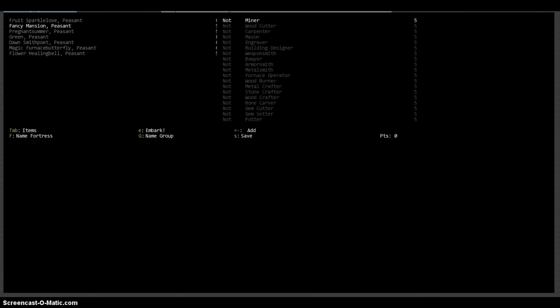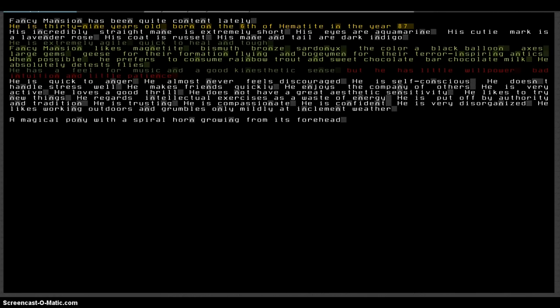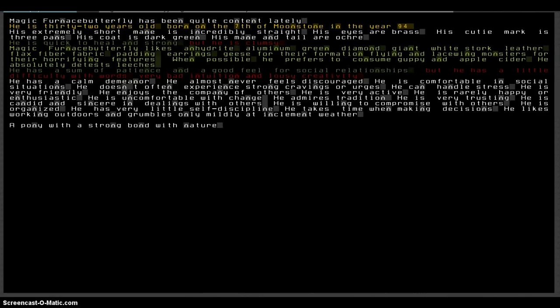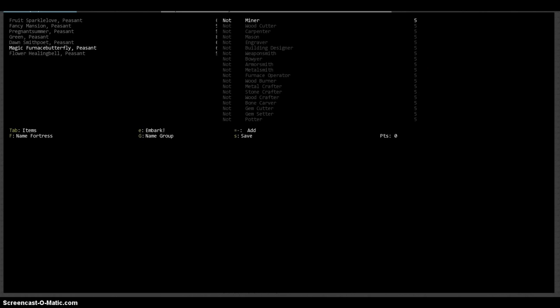And let me see, Fancy Mansion, I think, is a unicorn. I'm trying to groom him or her to be the expedition leader. As a he, I want him to have a bitching office, so it'll be like a tiny mansion. And Pregnant Summer, as I said, was a miner. Green, I think, is just a dedicated mason. Let's see, Don Smithboat is a woodcutter, carpenter, magic furnace butterfly. I believe, yes, an earth pony with a strong bond with nature, is our grower and herbalist. And okay, not the brewer. Do I even have a brewer? I was going to assign one. I cocked up.